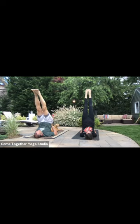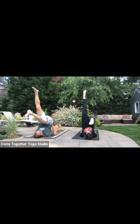You're going to be moving into a half plow. If you're in the sleeping tiger, stay where you are. Otherwise, keep the left toes extended up and draw the right leg behind you. Just lower that foot close to the earth if you can. If you have the flexibility, let the toes touch down. Extend the left toes up even higher. If you need to, you can bend the knee and let it rest on the forehead.